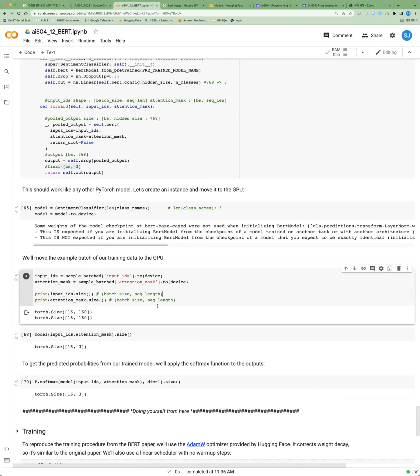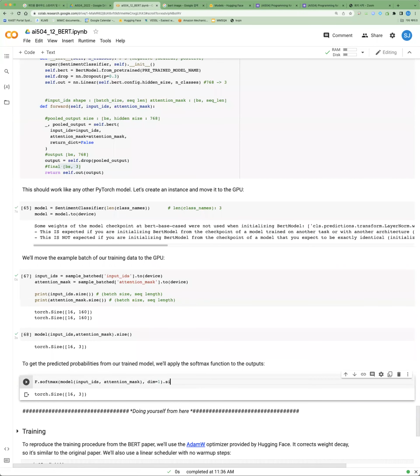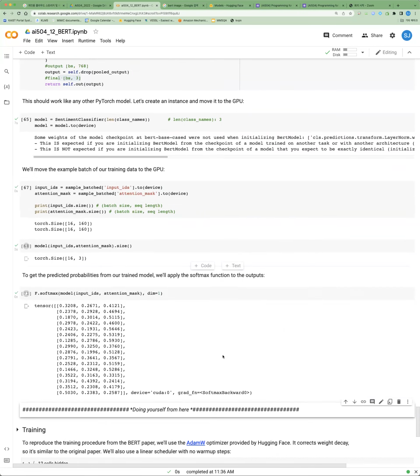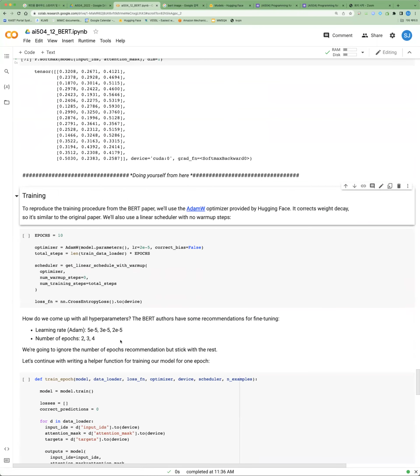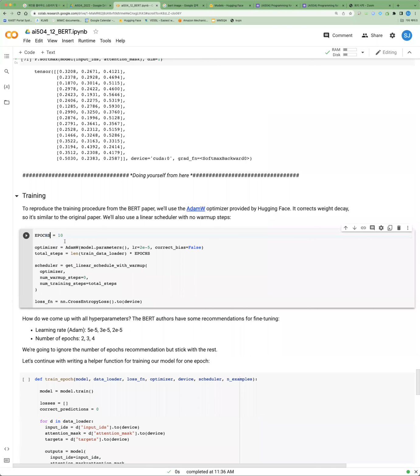Yeah, so now it's done. Let's train this one. So we set epochs to 10, optimizer AdamW, and total steps. For the scheduler, we will use get linear schedule with warmup.